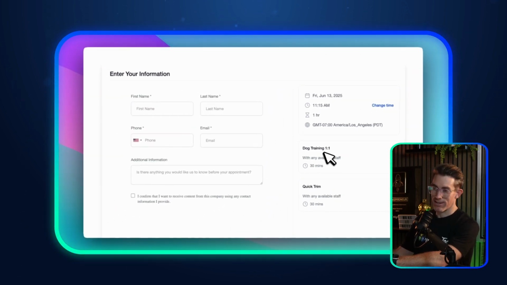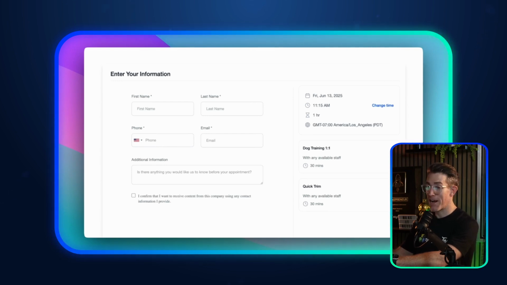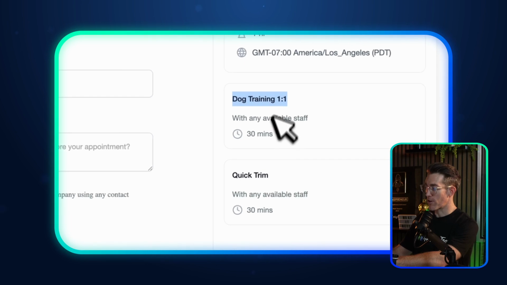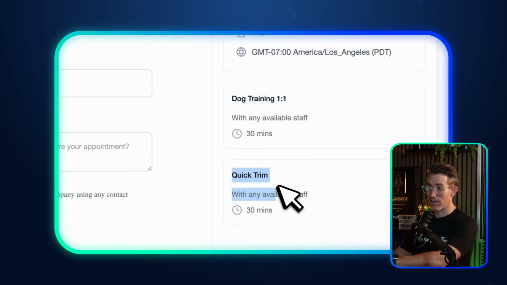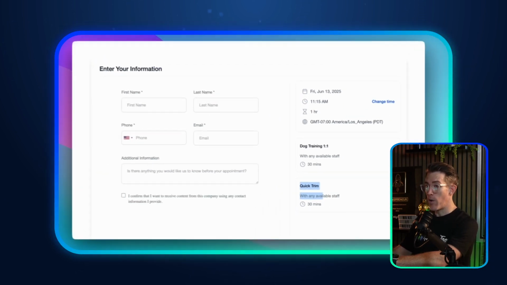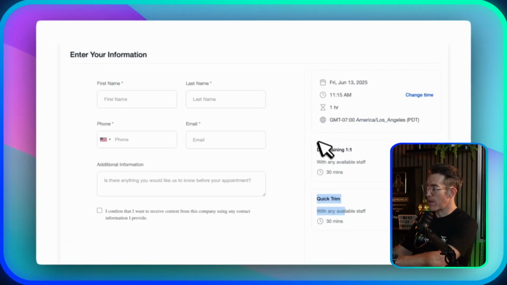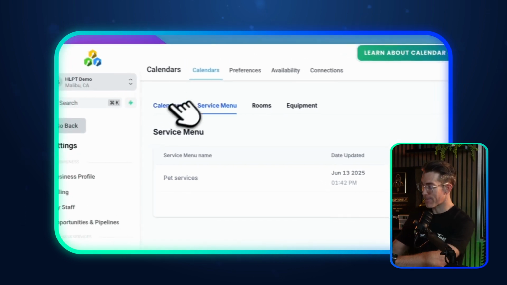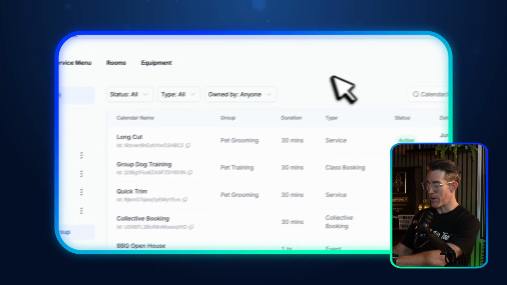What's interesting is allowing them to book multiple services may not make sense for this fictitious company because you probably wouldn't book the dog training at the same time as the quick trim, because the limitation there is the dog. However, if it was an aesthetics or a massage, and you were booking the advanced stone option with the scent therapy option, that would all make sense for that sort of industry there. But that is all you need to know when it comes to the services menu.